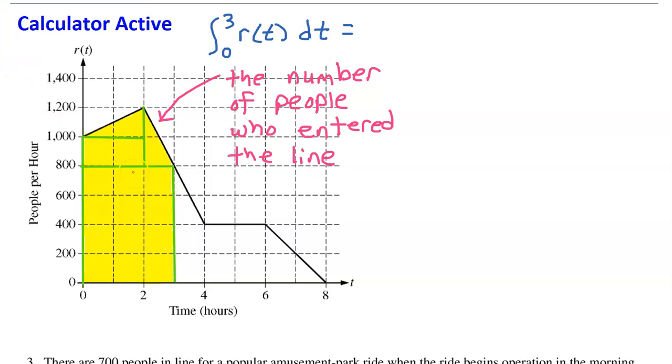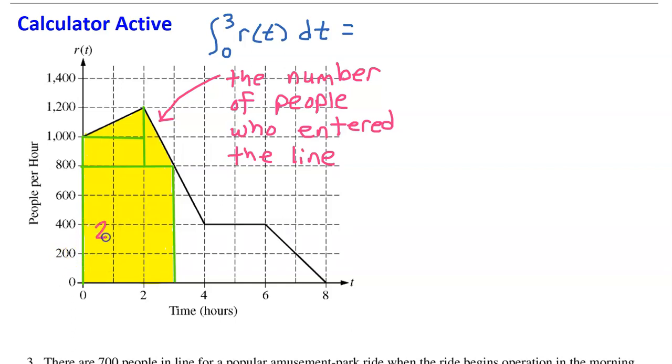Let's divide this area up into smaller areas that we can easily calculate. At first glance, I'm thinking this rectangle has an area of 12 because I see 12 squares. But let's be careful. Each square is actually worth 200 people. Look at the units on the x-axis and the y-axis. Each square has a width of 1 and a height of 200. So the area of each square will be 200. So this rectangle that's made up of 12 squares is actually 12 times 200.